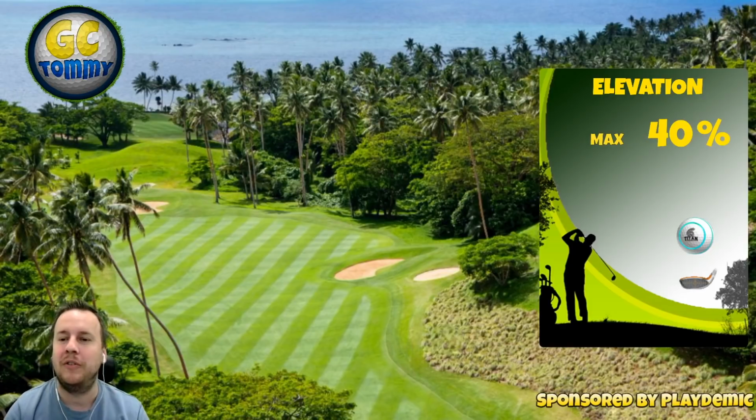Follow the info box on the right hand side to get the elevation adjustment, club distance adjustment, also what ball and club type I suggest you to play with. Have in mind that these are all suggestions and you don't have to follow what I do suggest, but there's always a plan behind it. So let's go to hole number 1.